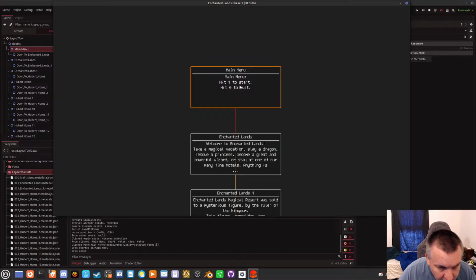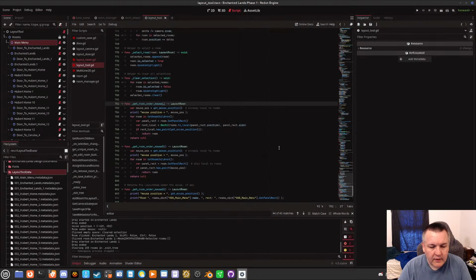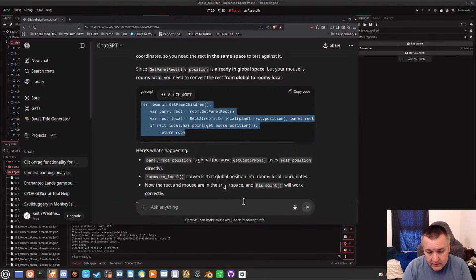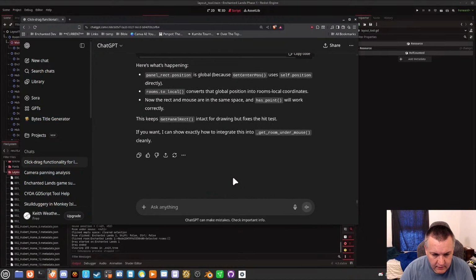Room under mouse is null. No, no, that does not work. That doesn't work either. I just integrated it into get room under mouse.